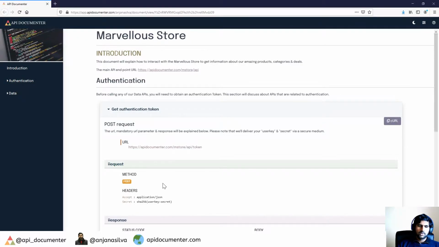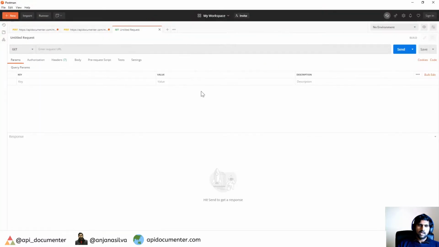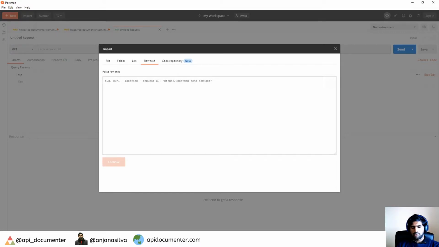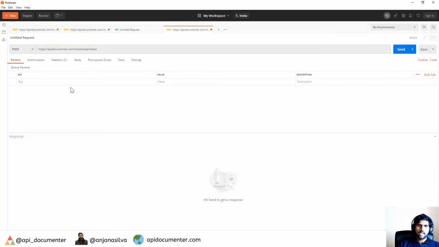So what you need to do is open up your Postman, and I'm going to bring my Postman screen here, and you just go to import, go to raw text and just press Control V, and that will paste this information that you copied from the tool to here, and you press continue and import, and that will be added to here.